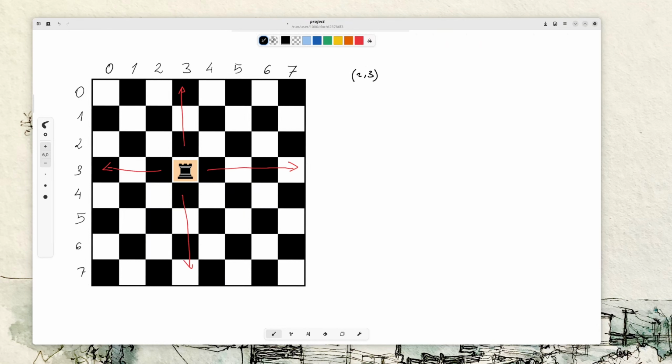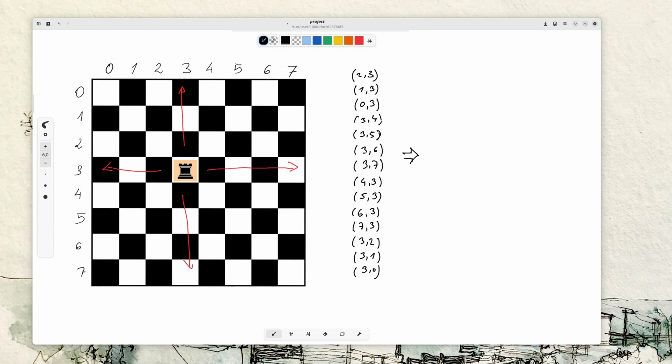So the positions that we should get are 2-3, 1-3, 0-3, 3-4, 3-5, 3-6, 3-7, 4-3, 5-3, 6-3, 7-3, 3-2, 3-1, 3-0, and if we compute the relative positions, those will be -1, 0, -2, 0, -3, 0, -4, 0, -5, 0, -6, 0, -7, 0. This would be the up movement.